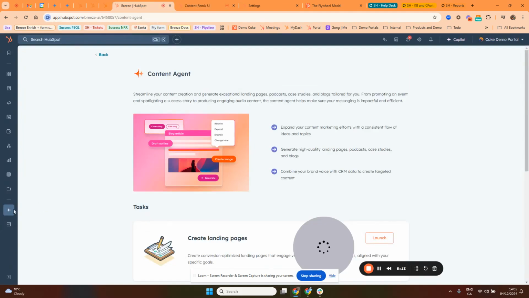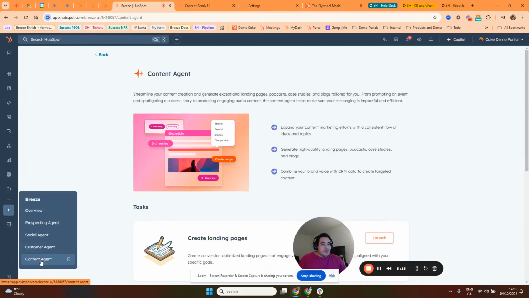So we are going through the content agent. Very close, you're going to have the social agent, which is going to help you create social media posts, and it's going to help you monitor your social media. I don't have any social media. This is just a demo account, so I don't have any social media account for business that I can connect. So we're going to skip that one. But just to let you know, that's going to help you a lot, and it's going to be in this part of attracting and engaging.